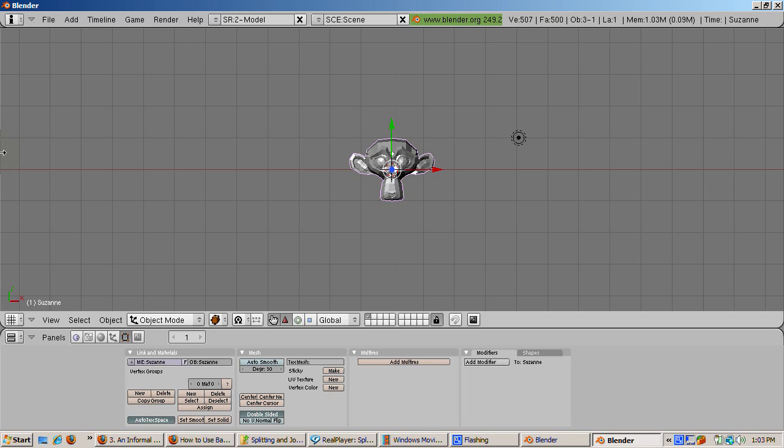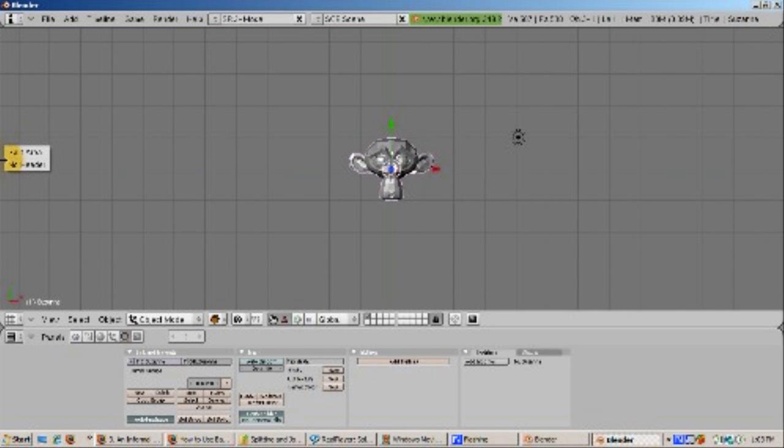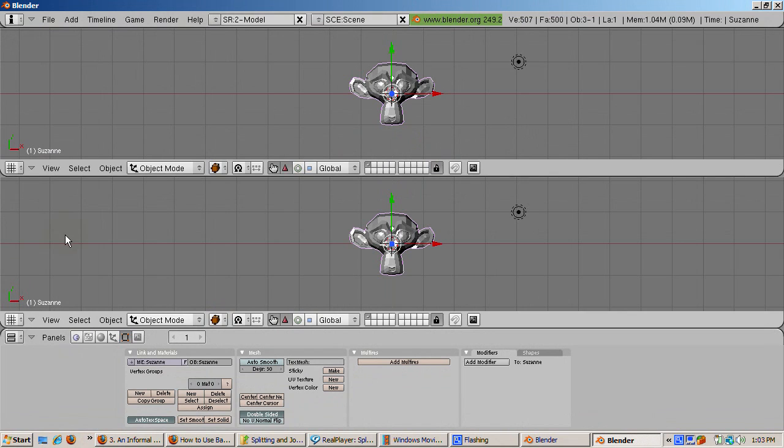First, we split the window horizontally. Drag the cursor to the extreme left edge of the 3D viewport until the cursor changes to a double-sided arrow. When you right-click, you get a menu with a choice of no header or split area. Click on Split Area. You'll see a horizontal line. The line shows where the 3D window will be split if you left-click. You can move the line to control exactly where you want the split to occur. When you're satisfied with the split, left-click, and the window will split horizontally into two windows.